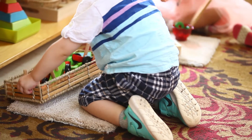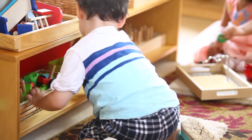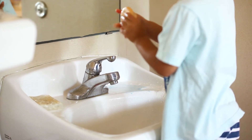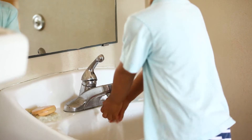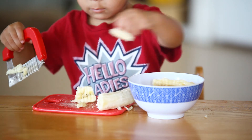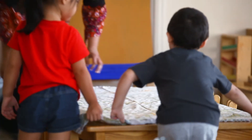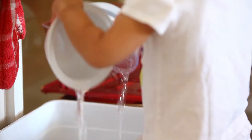Some schools don't think toddlers of 16 and 18 months old can do work. We know that toddlers are capable of being very independent and successful at a very early age — washing dishes, watering plants, food preparation, cleaning up after themselves, and feeding themselves in a family environment where they actually serve from a serving dish, so they learn how to take spoons of food out of the serving bowl.